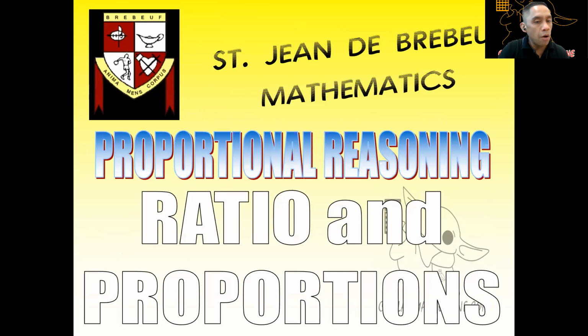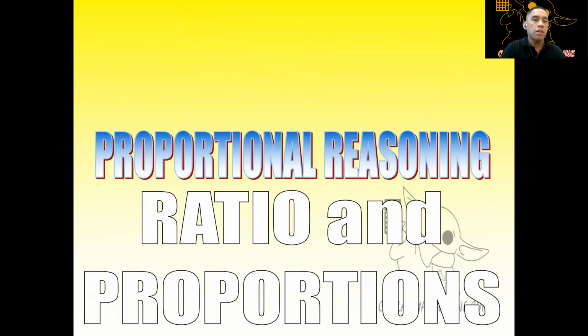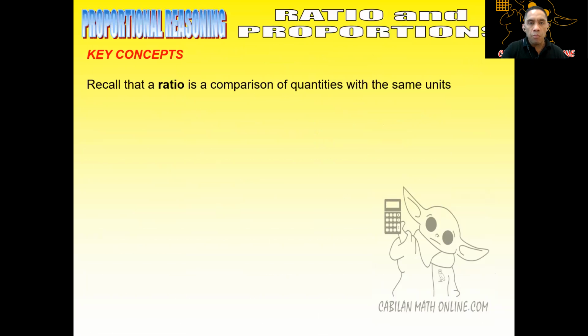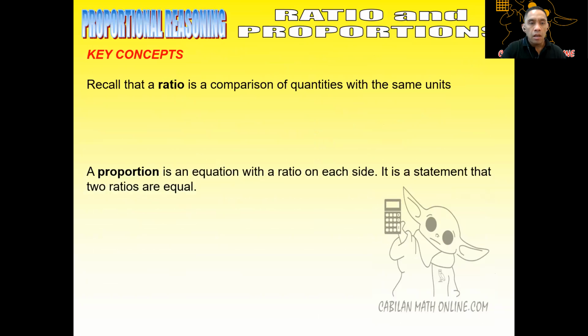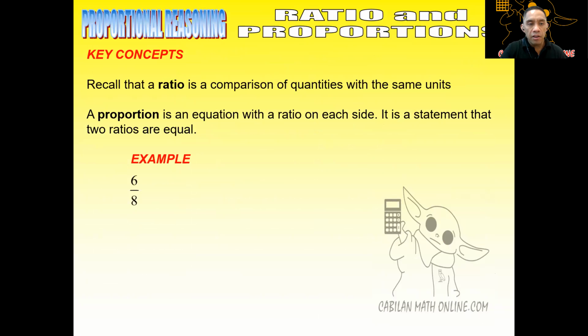So the next thing now, we're going to take a look at ratio and how it relates to proportions. So basically what we're going to do here is learn how to solve for ratios to express it as a proportion. Basically, if we have a ratio of 6 to 8, for example, when we take a look at a proportion and go through finding what number goes into both, that would be an example of a proportion where the two fractions are equated to each other.